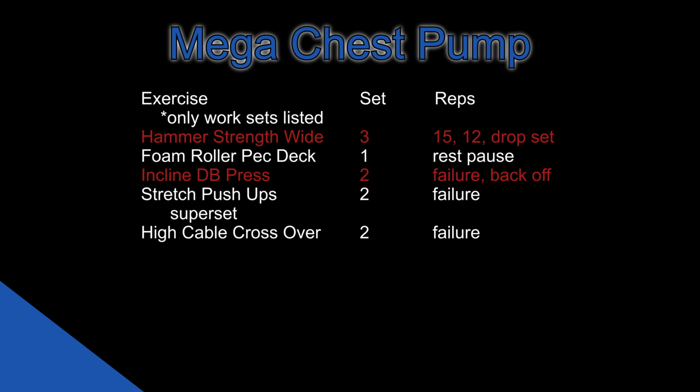That's it for chest, guys. I can't stress to you enough, exercise selection, order, and applying intensity to the right spots is how I've managed to take my chest and make it into a strong point for me. For years and years, I used to bang away at dumbbell incline, dumbbell, barbell, bam, bam, bam, then machine press, and I finish with a stretch or a fly.